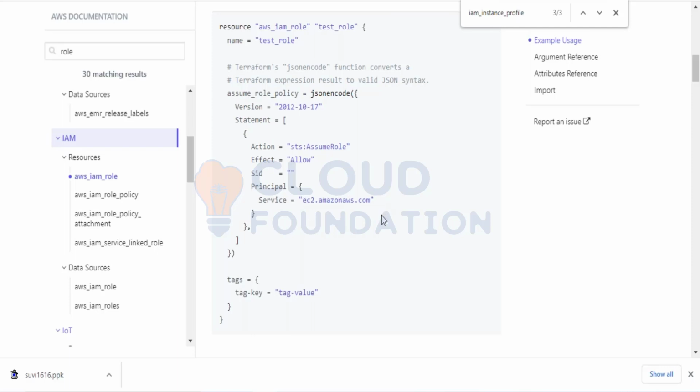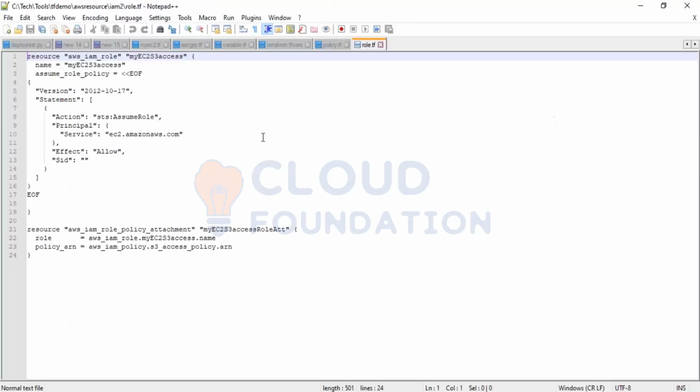If instead of EC2 you are using ECS, the container service, and you want your container to access S3, this would change. This role cannot be assumed by any ECS container, because this role is specifically made for EC2. So this would change here to ecs.amazonaws.com, and then this role can be assumed by a container. This is a mandatory part, your assume role policy, and you have this format here. I explained the different components of this one, and you see here I have put in the assume role policy.